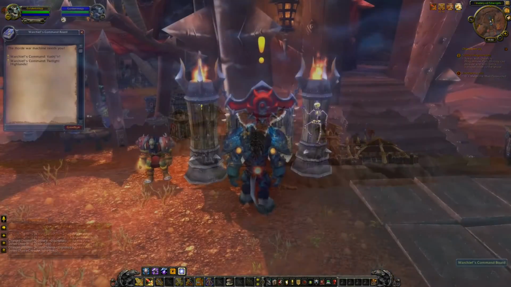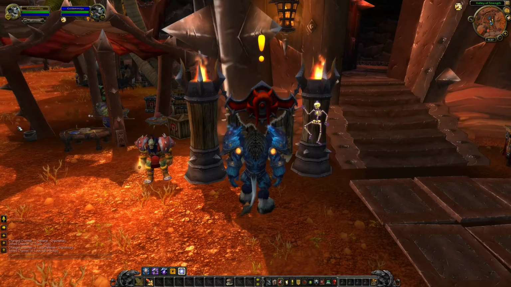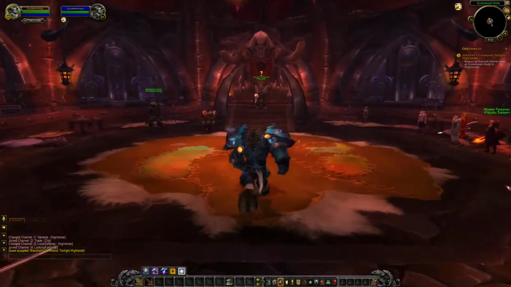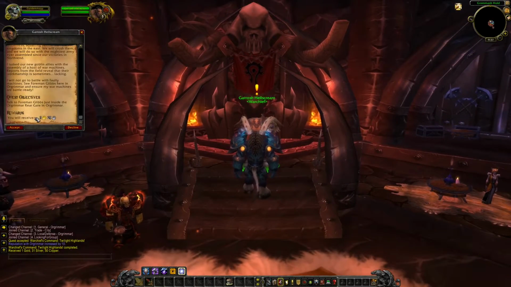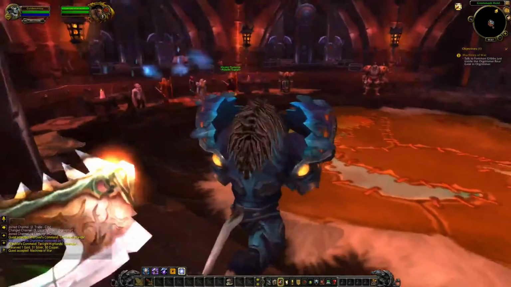So as a Horde player, head to Orgrimmar and pick up the quest War Chief's Command, Twilight Highlands. Next up, head into the building and speak to Garrus. He will give you a follow-up quest, Machines of War. This is located in Orgrimmar as well.